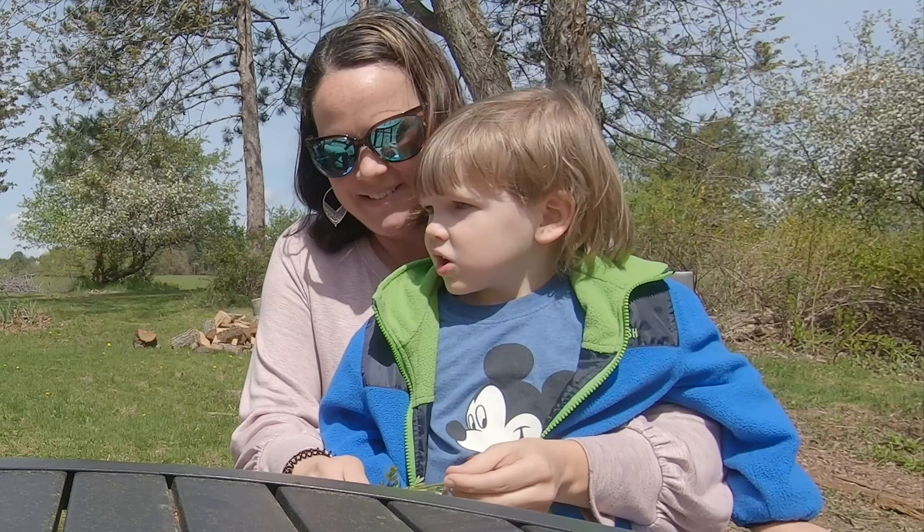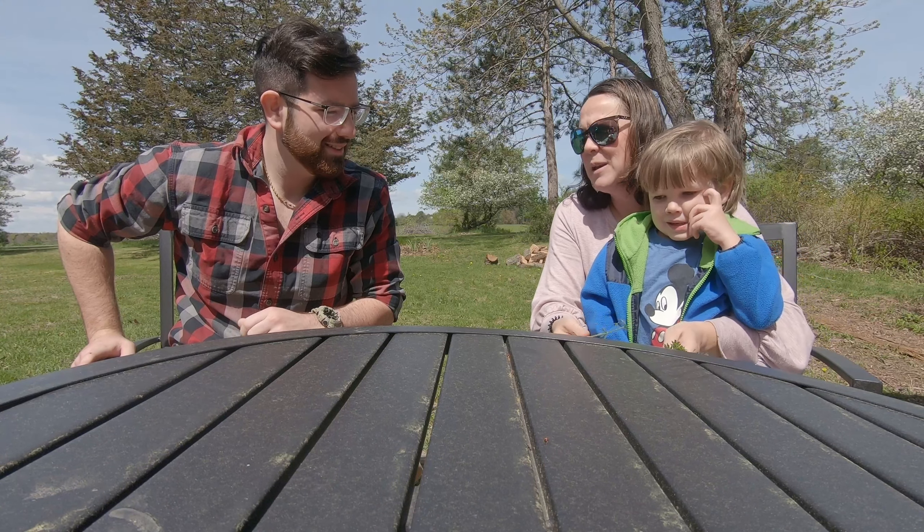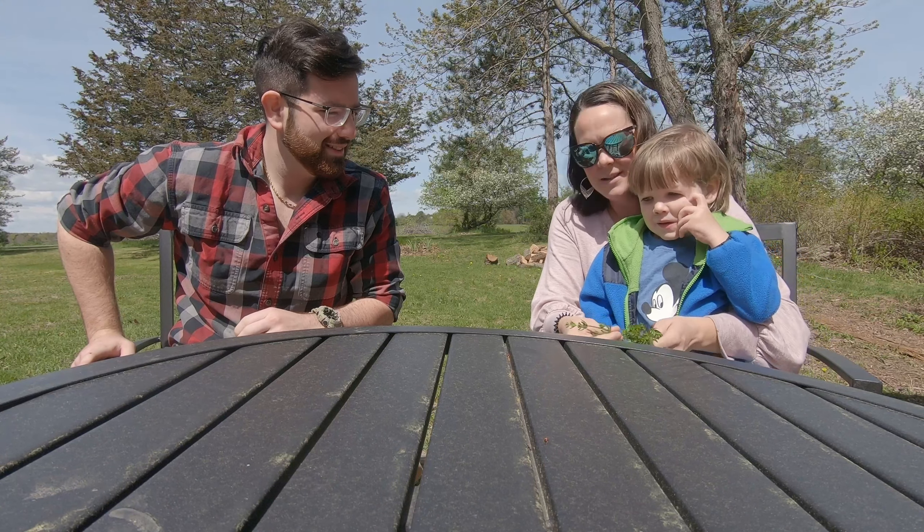Alright, so hey everybody. As Krishna said, we're going to be wildcrafting today — one of my favorite things to do. Mother Nature is full of tons of plants that can provide us with all-natural remedies, no prescription needed. So today we're going to be looking for cleavers, which are these. They're also called Bedstraw or Our Lady's Bedstraw. The story goes Mother Mary gave birth in a mat of cleavers, and traditionally deer often have their fawns in Bedstraw or cleavers.